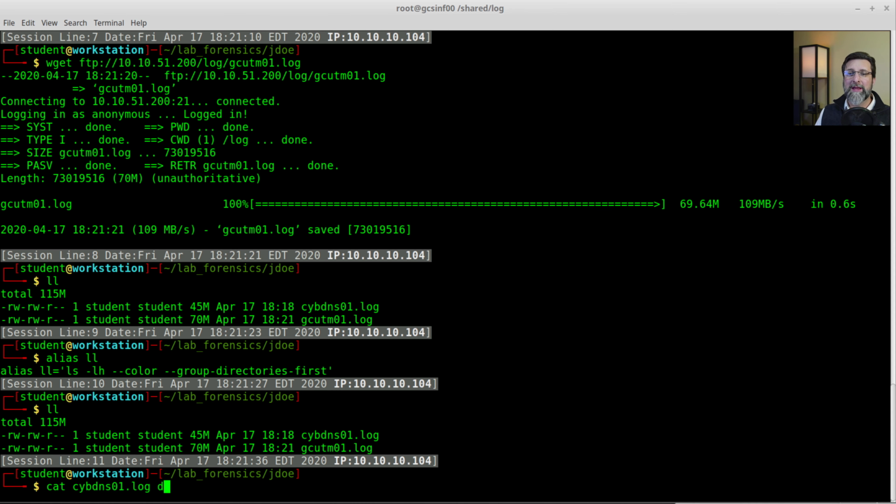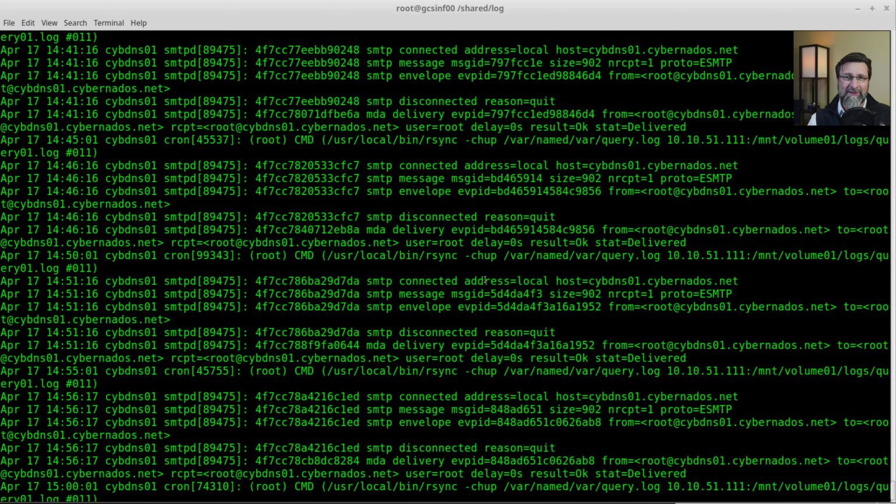And given those files, not knowing what their purpose is, we need to dig into it and see, why is this important? Why did this agent or why did this individual give us these log files? Or why were these log files on the system? What do these log files have to show us? This is investigation. So we need to go through and find out what's going on in the system.